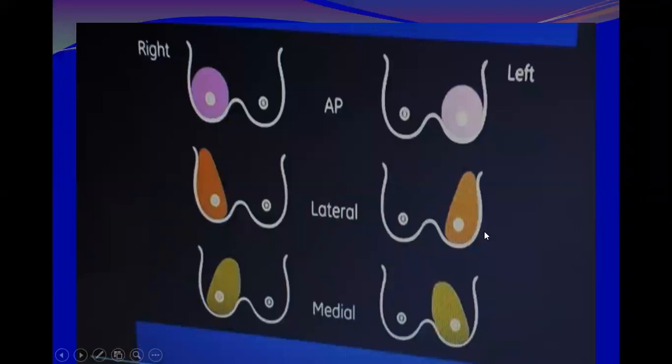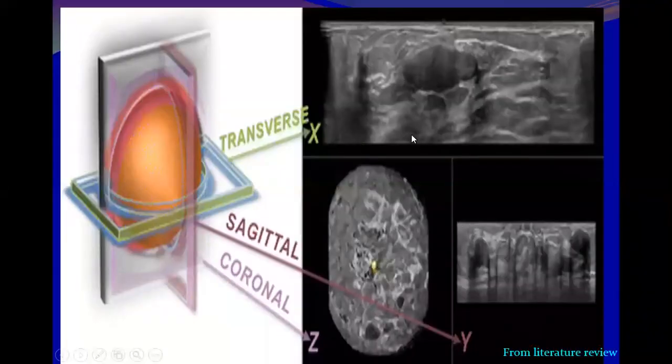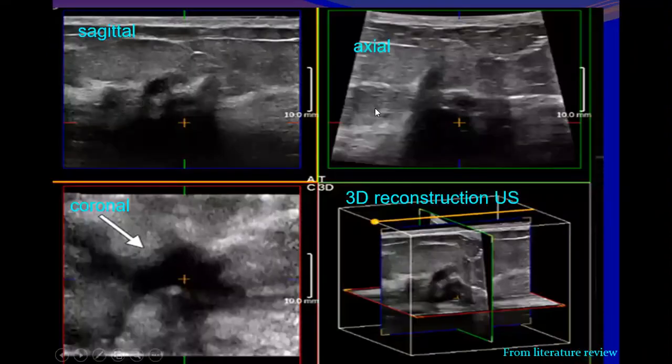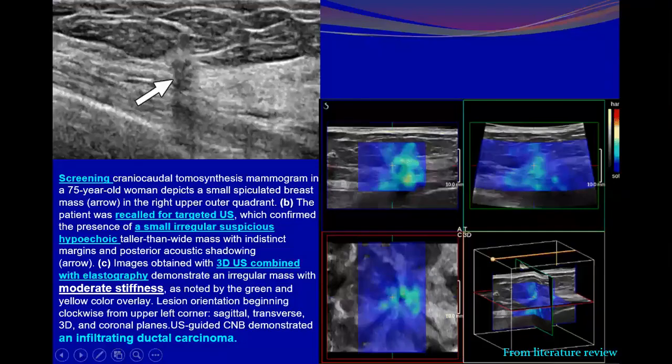for the contralateral breast. This is for the right and this is for the left breast, and this is the acquired image, okay, in the transverse, the axials, and in the sagittal, as well as in the coronal. This is the breast. You see, these are the 3 planes. The image will be taken in those planes: the sagittal, the axials, coronal, as well as the 3D reconstructions, and all preserved in the system for the radiologist to interpret it.